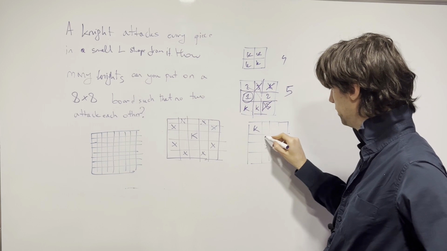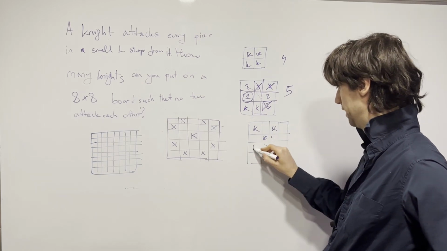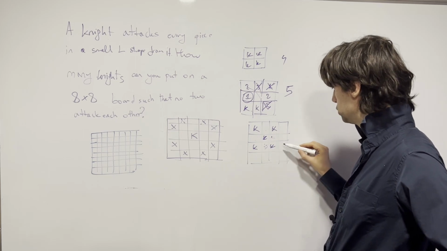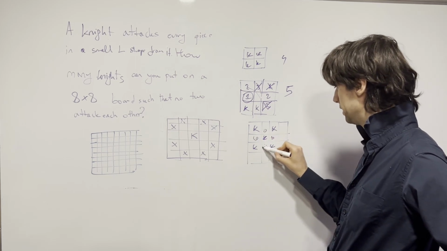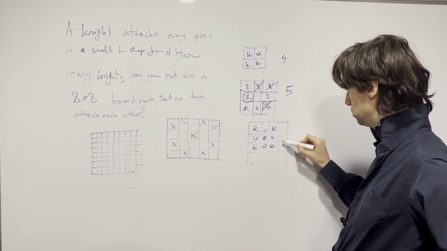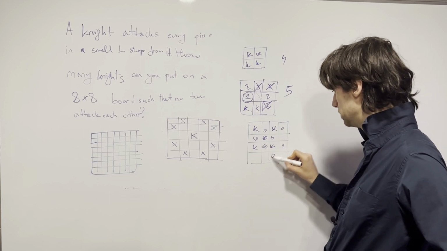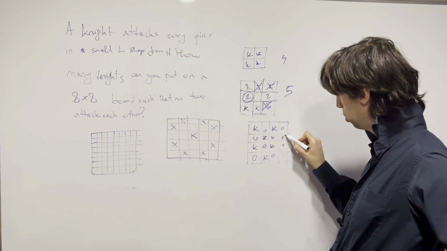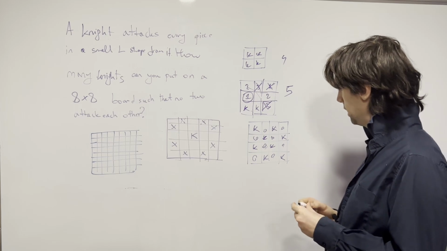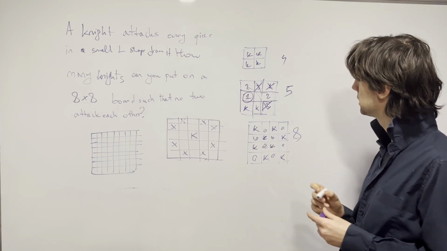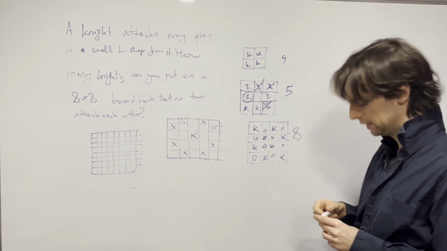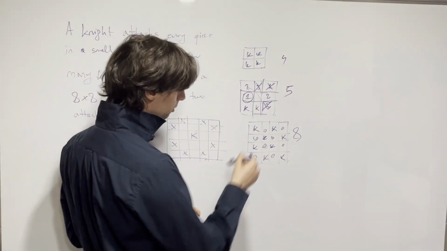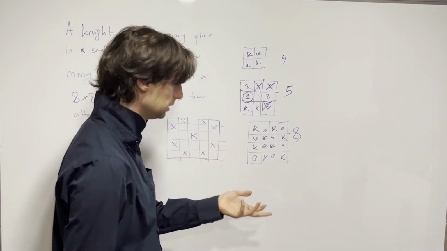So if I make an X here, knight, knight, knight, knight, knight. Well, now these are taken. And so this is taken, taken, taken, taken. This is taken because of these two knights. This is taken. So is this and this. And these are free and I can put them in here. And that gives me 8 knights. It gives me 8 knights for 4. And I put them here. I could also put them on the circles, is what I see.